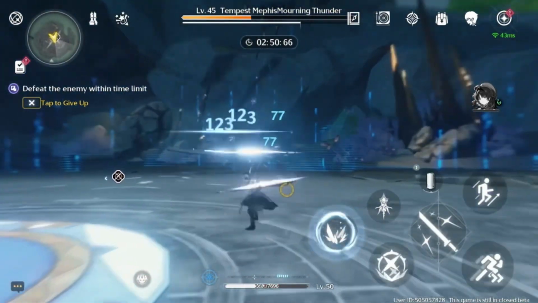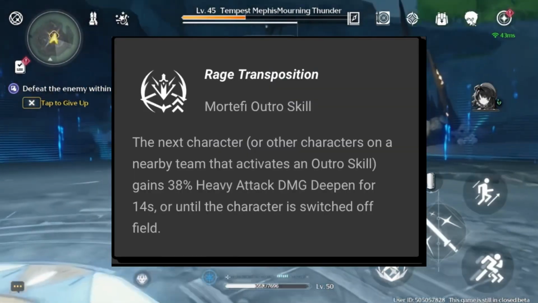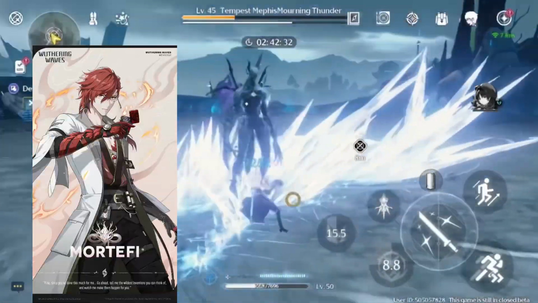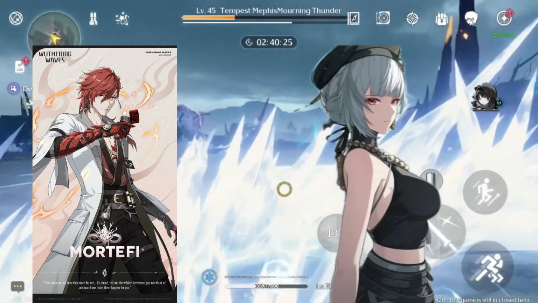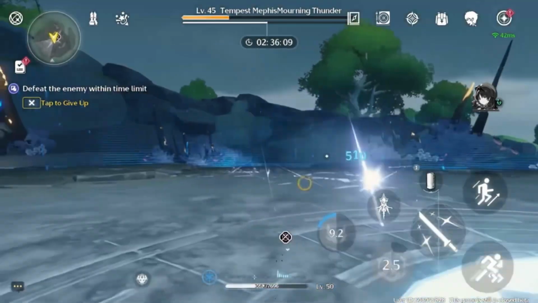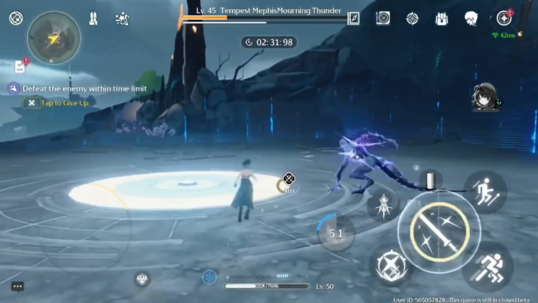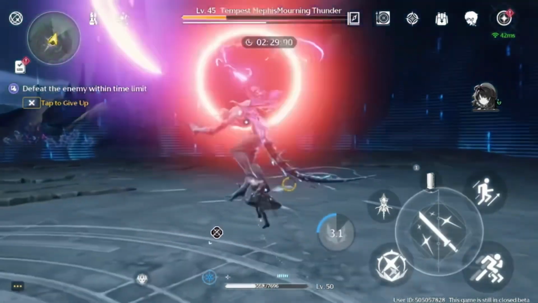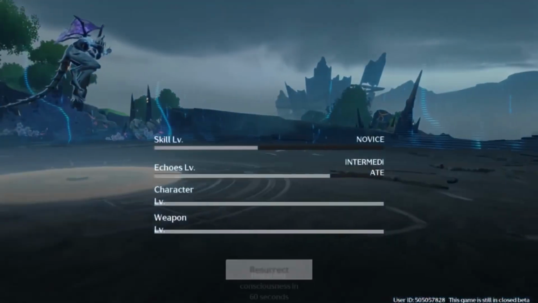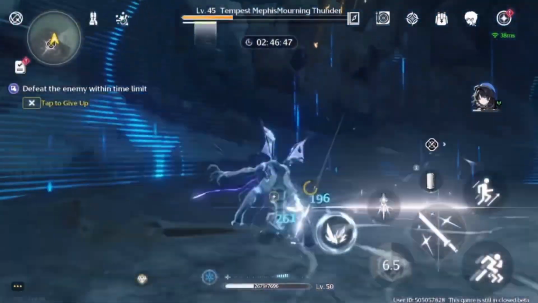And if you have more defense, it boosts her outro skill. It boosts her heavy attack damage by 30%. So if you swap from the defense character to Sanhua and then do that attack, you'll do crazy damage fast. And another thing, when you use both versions of your heavy attack, you can kill the boss really easily with it.